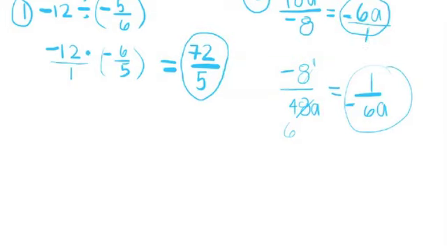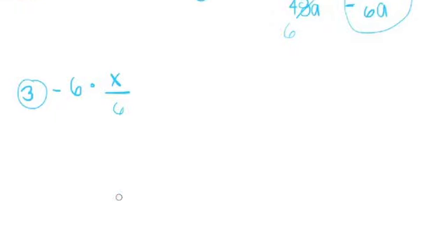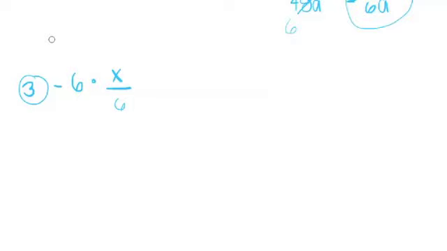Let's try another example. So if I have negative 6 times x over 6, do I have to keep, change, flip in this problem? This is a tricky question. Keep, change, flip in number 3. Answer is no, okay? We do not keep, change, flip. Why? Because are we dividing in this problem? Am I asking you to divide right here where my little circle is? I'm asking you to multiply, so we already know how to multiply. Remember, we did this a few days ago. No keep, change, flip necessary.